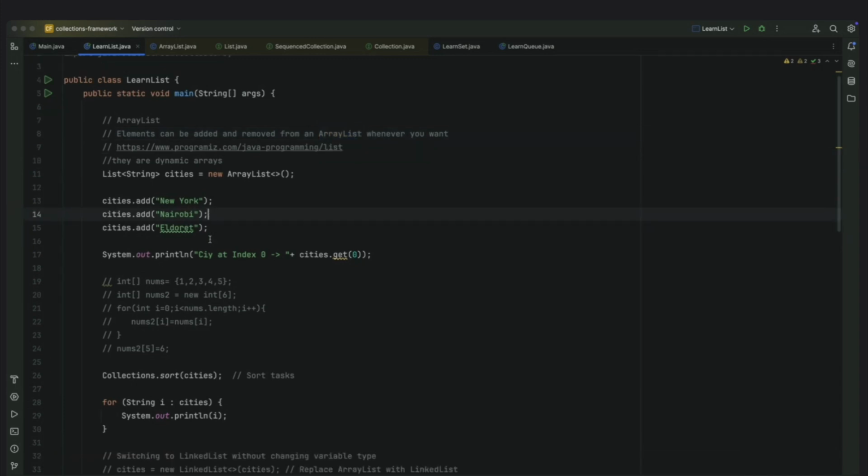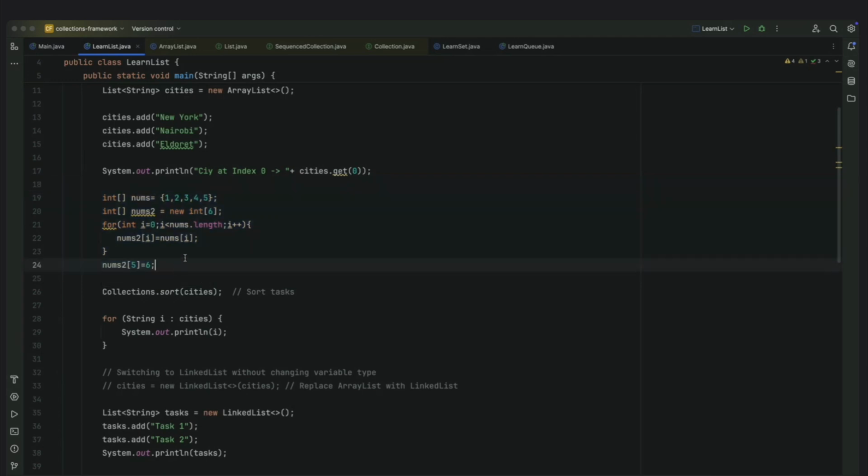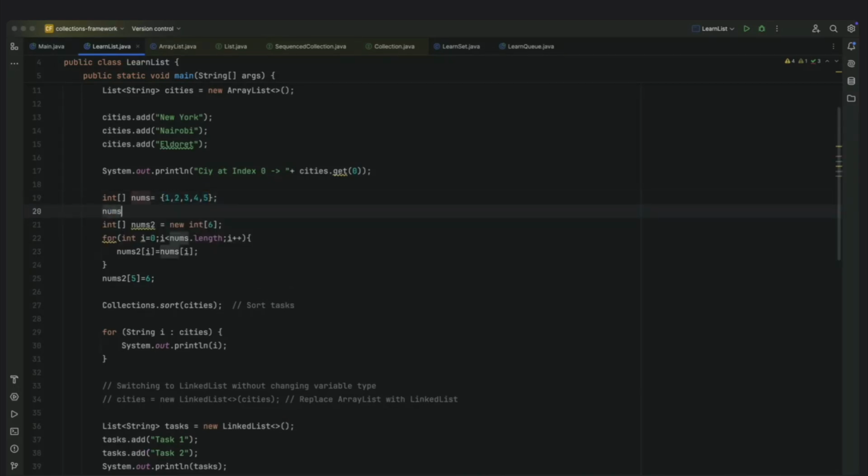So for the native Java array, for example, if you want to have an array of integers from 1 to 5, the size is fixed: 1, 2, 3, 4, there are just 5 elements here. And we cannot come and try to add an element here. There's literally no way for us to do that.